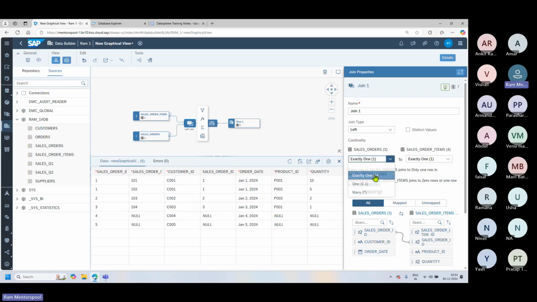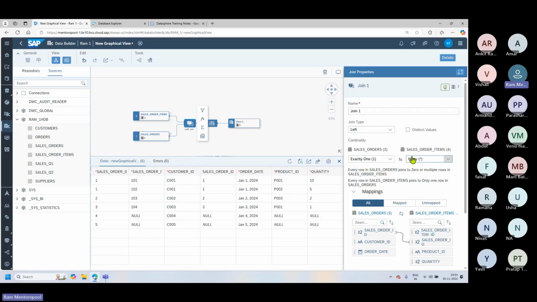Here also, in the same way, I can say exactly one. That means every row in sales order joins to only one row in sales order item. That is not true. In this case, we want every row in sales order to join to zero or multiple rows in sales order item, right? Previously, people used to get confused about how this relationship is, that's why now they are giving this hint. So here you can read these two statements. One is from this direction, the other is the opposite direction. Here it says every row in sales order item joins to only one row in sales order, which is true. So both statements seem true because I know the nature of these two tables.